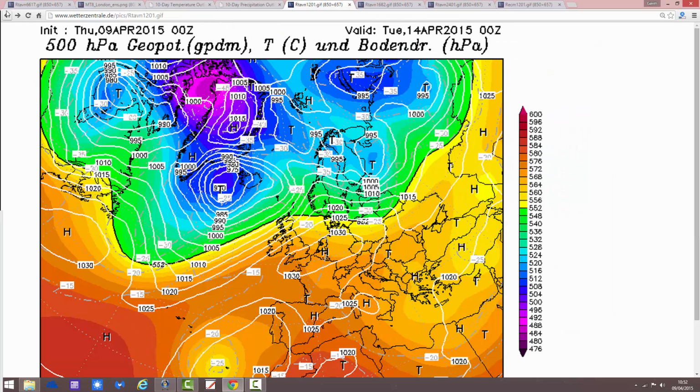So let's just have a look at the generic charts for next week, and here we are on Tuesday, and there is that north-south split showing up quite nicely. You've got the ridge down across England and Wales, the low pressure around Iceland bringing these southwesterlies through to Scotland and Northern Ireland. Most southwesterlies could be bringing in some rain at times, so that's a good representation of that precipitation anomaly, actually, with the more unsettled conditions in the north, the driest in the south and the southeast.